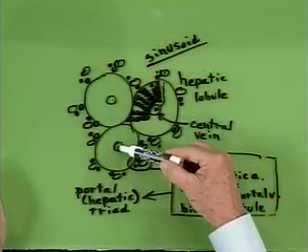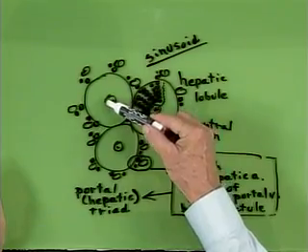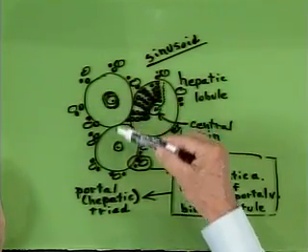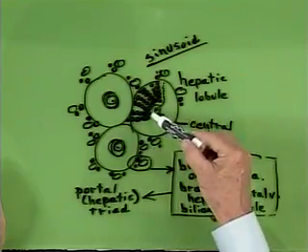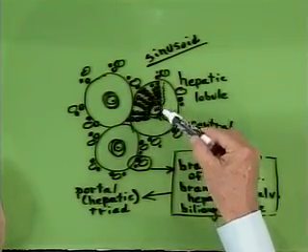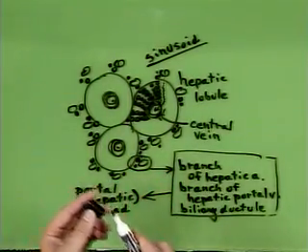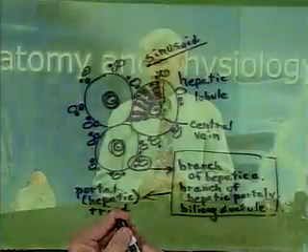On the other hand, take an individual that has congestive heart failure, and you get a backup of pressure into the central venous channels. The back pressure, let's go back to the overhead camera for just a minute, the back pressure in these central veins will be increased such that we expect to find damage around the central veins in, say, congestive heart failure. So a pathologist can take a look at a biopsy of the liver and, in many cases, can make some important diagnostic decisions based on what he sees in that section.